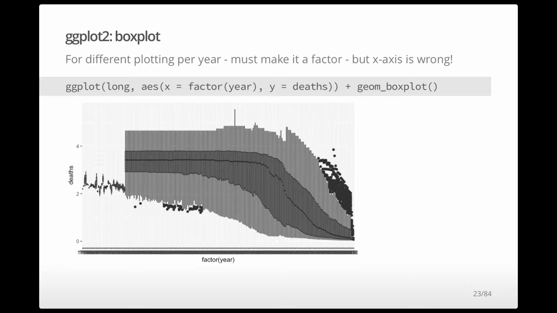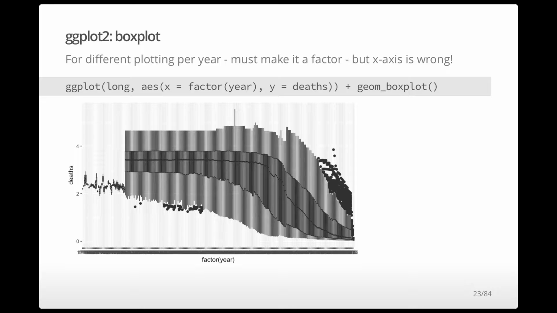In this case, we say x is a factor, so we want a box plot for each separate year, right? And this is usually what you want. For y, we're going to put deaths, and we do box plot. We can change the labels on this, and we'll show you how to do that. But this gives you a box plot for every single year, and you're looking at the medians over time. Thankfully, we're seeing child mortality decrease over time, and you see some sparse data over here because there aren't that many countries that had data before, for example, 1800.